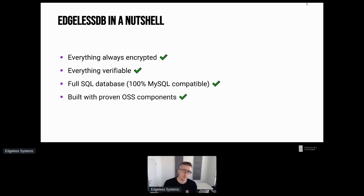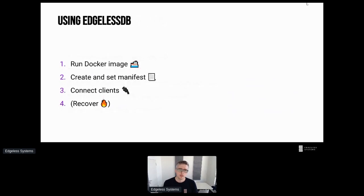And it is built with proven open source software components. So we didn't reinvent the wheel. We took bits and pieces of proven software components, stuck them together, modified them, optimized them for the enclave, and added an encryption layer and some confidential computing features. And then we put that into an enclave, and we run it there, and through that we get great stability and compatibility. And finally, it's very easy to deploy and to integrate. And I'll give you a demo in a second.